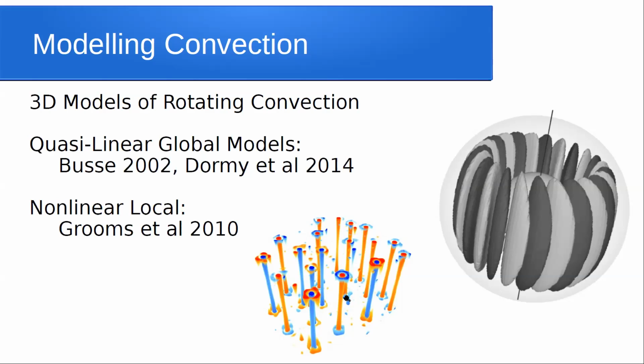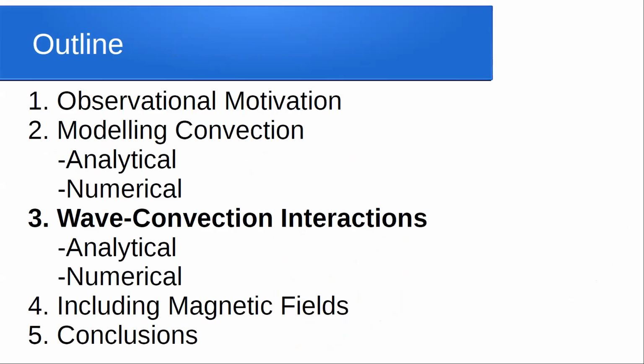And since I'll be talking a little bit about global systems later, one of the possibilities for moving beyond Kolmogorov in those systems is to look at something like Emmanuel Dormy's work from a few years ago, these quasi-linear global scale models, hydrodynamic still, or just the models of Busse from 2002, where you have these kinds of structures, these banana cells, as we call them, or pancake cells. Those basically are just the most unstable mode in azimuth for a given Rayleigh number, or a given level of driving. Okay, so those are a collection of models, but really we're focusing on that single mode model of convection.